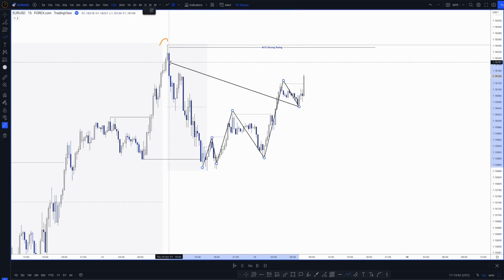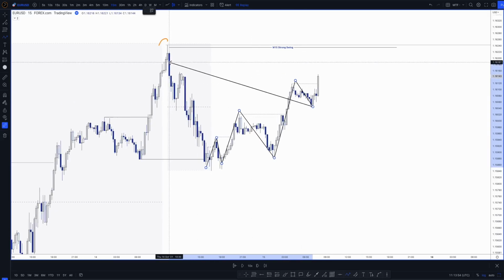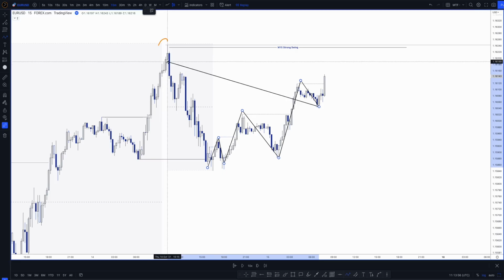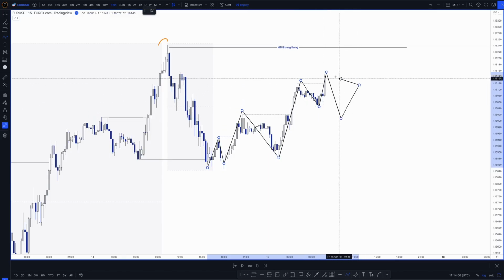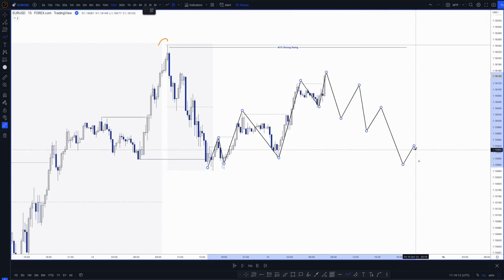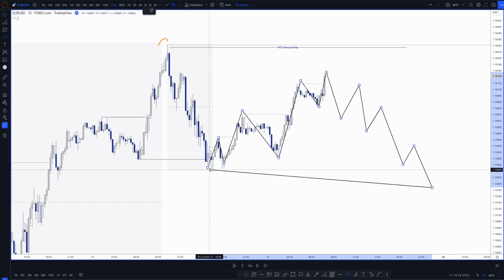Now we're coming into supply zones over here. Appreciate some of you may not know what that is just yet at this stage in the course, and that's fine. But essentially we can look to short from here straight away. And other times you may want to wait for a bit more confidence and you may want to wait for the internal structure to shift bearish. Because when that happens, we have more confirmation. Then you have a strong internal high that took out the low, and now we can trade from this strong high, and we'd expect that internal structure to stay bearish until it takes out the weak M15 swing low, right?